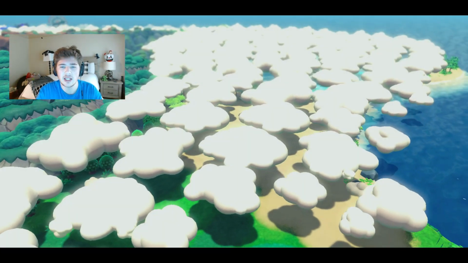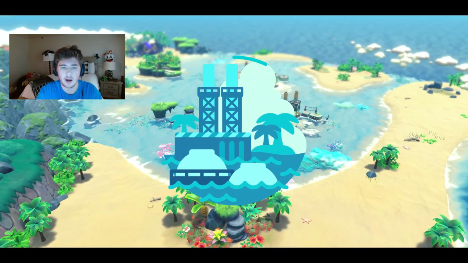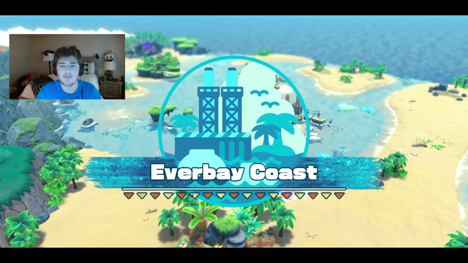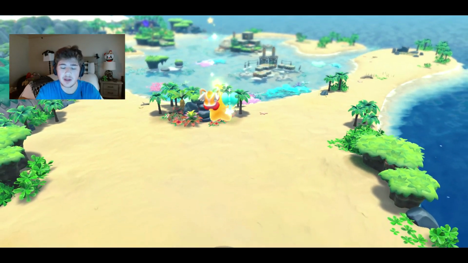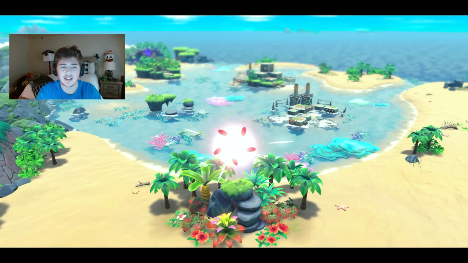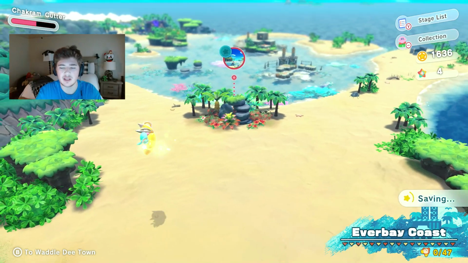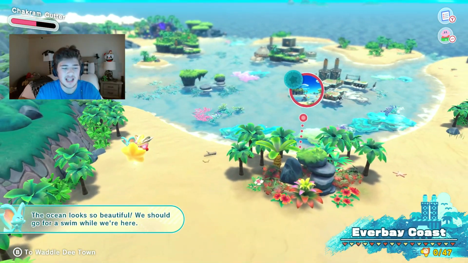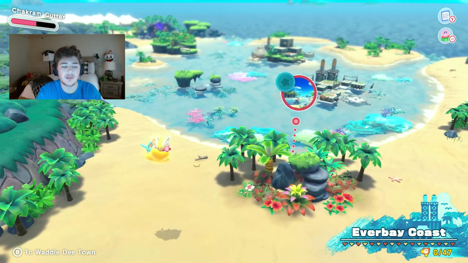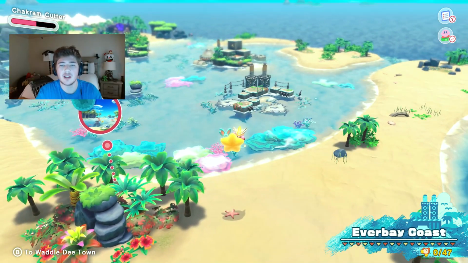Lots of treasure today, and a nice little boss battle, and now a new area. Oh, it's an island. Ever Bay Coast. So it's not a desert after all. You defeated the boss and opened up a new area. Alright. Abandoned Beach is level 1. Ever Bay Coast. Okay, well. Oh, wait, sorry. The ocean looks so beautiful. We should go for a swim while we're here. Well, maybe in the next one.